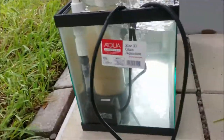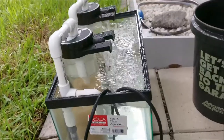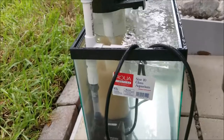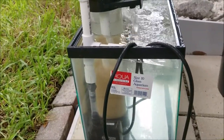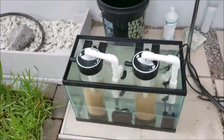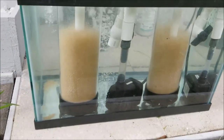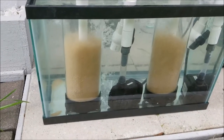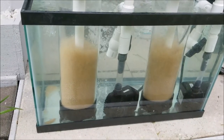But I am super pleased with this sand right here, and this is what I will be using in my sump. So I need another day, guys, to let the solvent cure on the sand catcher I'm making, and I guess maybe tomorrow we can go ahead and set all this up and get things rolling. Long overdue. So that's where I'm at, guys, and we'll see what happens next.